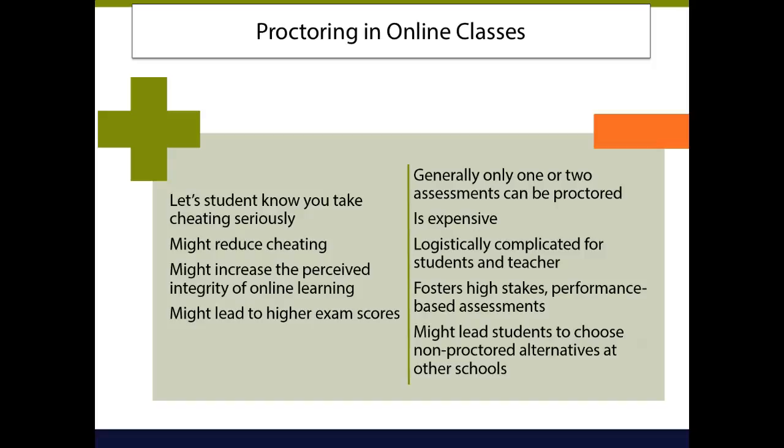And as I mentioned earlier, there's some action research that shows students may actually score higher on exam scores in a proctored environment versus a non-proctored environment, which again I think undercuts the fact that students are cheating in the first place. If they're scoring higher on the proctored exams, they must not be cheating as much as they could on the non-proctored exams. Here are some problems with proctoring.